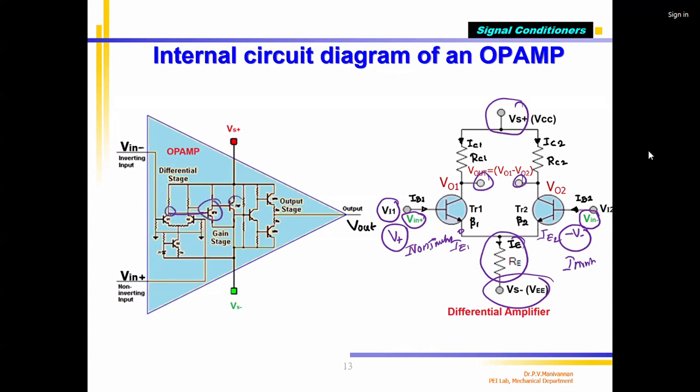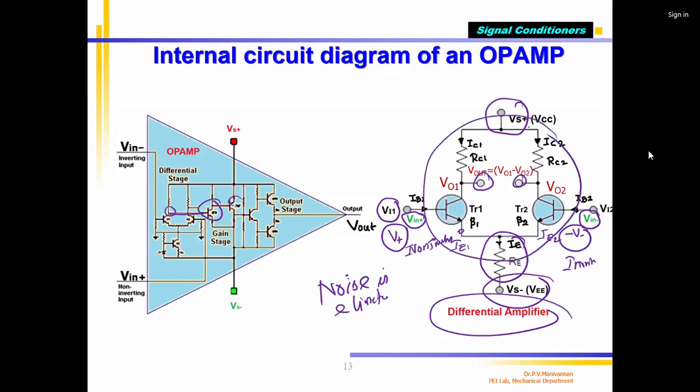So the advantage of this is it removes noise. Noise is eliminated if I use a differential amplifier. That's why the op-amp has two inputs and the first stage consists of a differential amplifier. Common emitter differential amplifier, which gives automatic noise cancellation. Correct? No doubt, this is an important point of the differential amplifier.